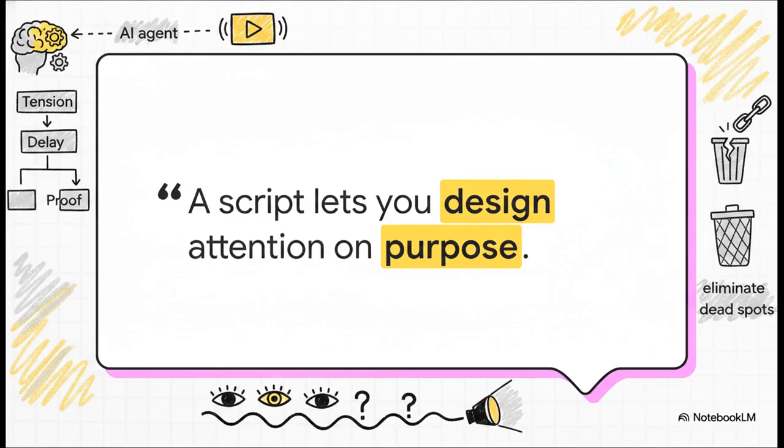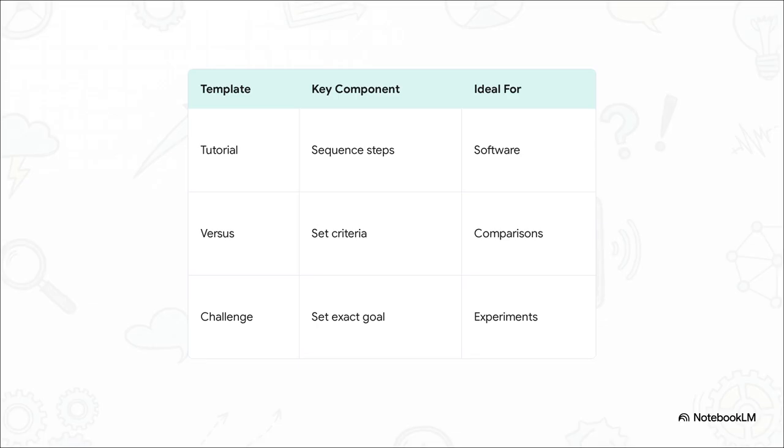A fantastic script controls what the viewer needs to hear first, what gets intentionally delayed to build curiosity, and exactly when the ultimate proof of the working agent is finally revealed. Depending on what you're building, you're going to lean on one of 3 specific script frameworks to fulfill these adaptive AI content bounties. If you're producing a straightforward tutorial or walkthrough, you want to state the outcome immediately, sequence your steps clearly, and highlight common mistakes viewers might make.